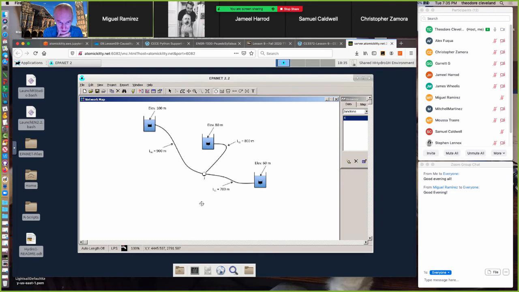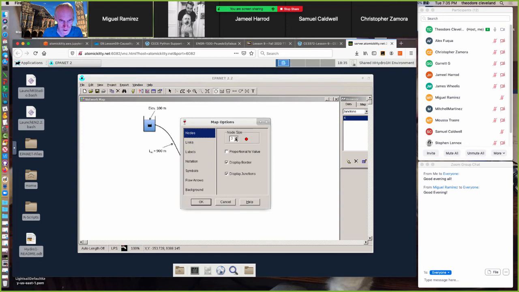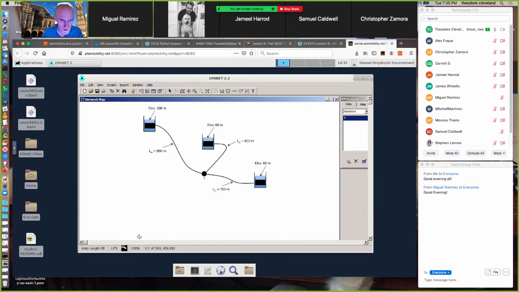So we've got the nodes drawn. Currently they're kind of small, so we'll go to the View menu and we'll make them bigger. This will be easier for us to see. So, okay, those are big nodes. I can see those. Our next thing is to draw the pipes. And then we'll go back and we will parameterize the nodes. So I'm going to start with pipe AJ.